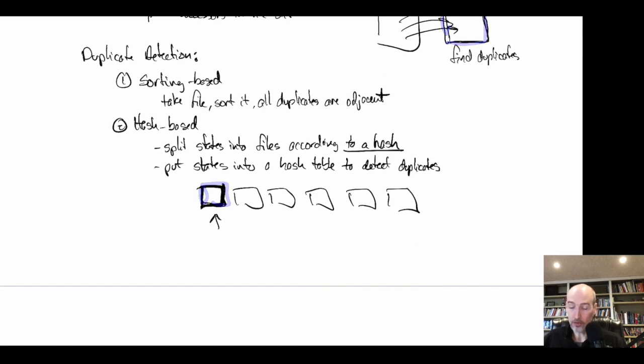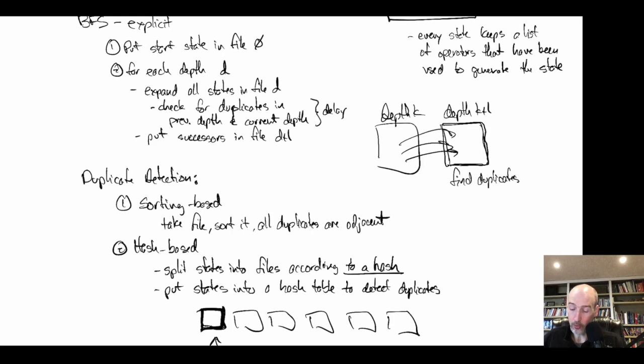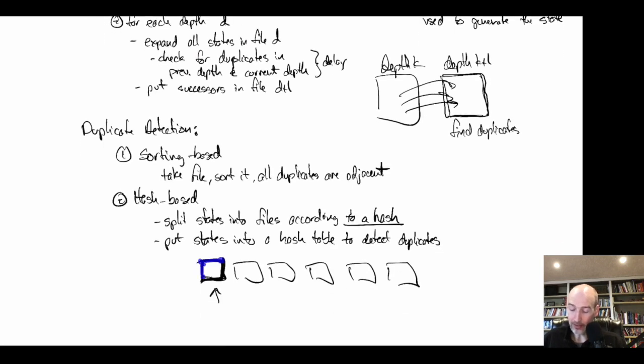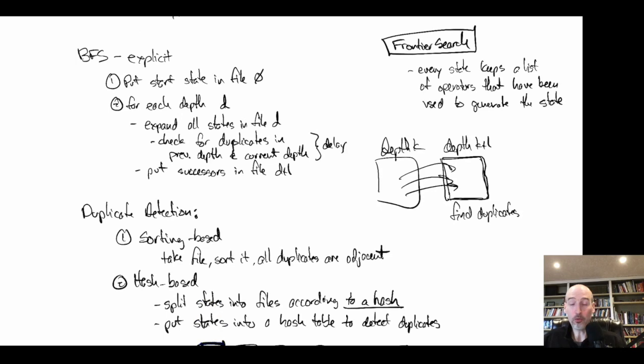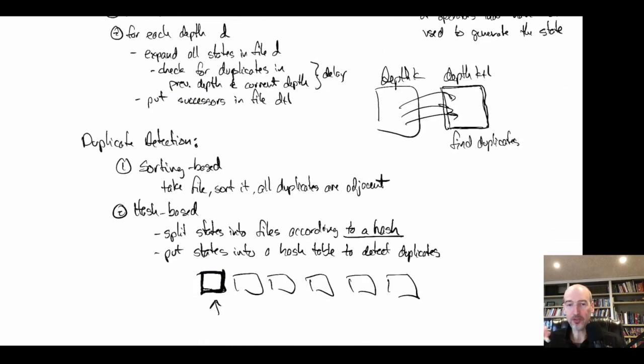If I'm doing this in just a regular breadth first search where I need to compare to the old files, what I would do is load in to get the duplicates, and then I would load one of my old files. So here I'm comparing against the previous depth, maybe even the current depth. I can load those other files, and for each of those states, I hash them. If that state is in the hash table, then I remove it from the hash table, because I say, this is a duplicate from a previous layer, so I can go ahead and get rid of it. When I'm done with that process, I'll have a set of states here with all the duplicates removed from previous layers. Then I can go ahead and expand all of these states, and write them out to disk for processing at a later point in time.